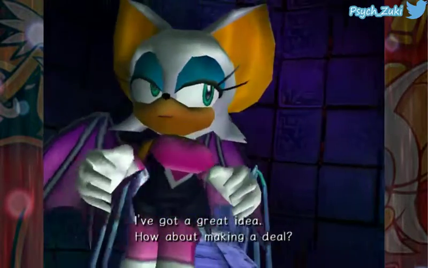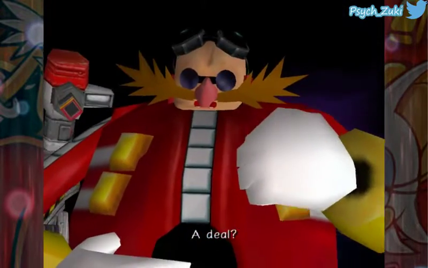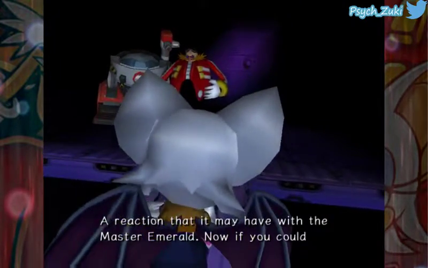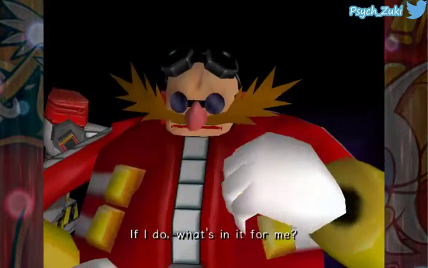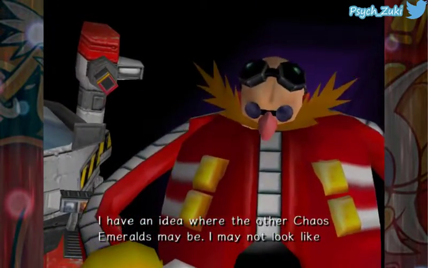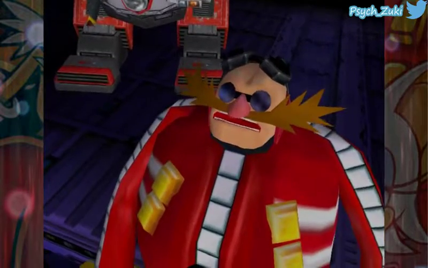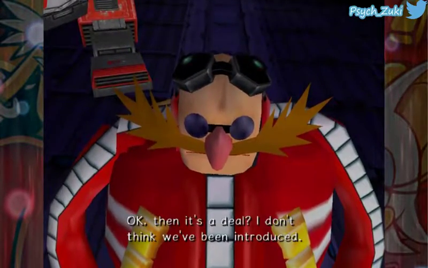I've got a great idea. How about making a deal? A deal? A deal. Grab that huge emerald. You said something about a reaction that it may have with the Master Emerald. Now, if you could just let me borrow that radar, I may be able to help you. What do you think? I do. What's in it for me? I have an idea where the other Chaos Emeralds may be. I may not look like it, but do you know that I am a treasure hunter that specializes in all kinds of jewels? Very well. Okay then, it's a deal.